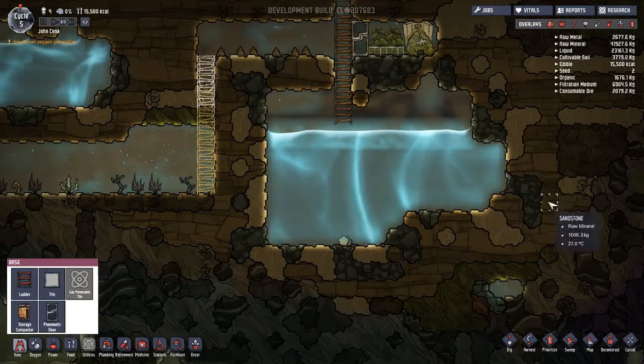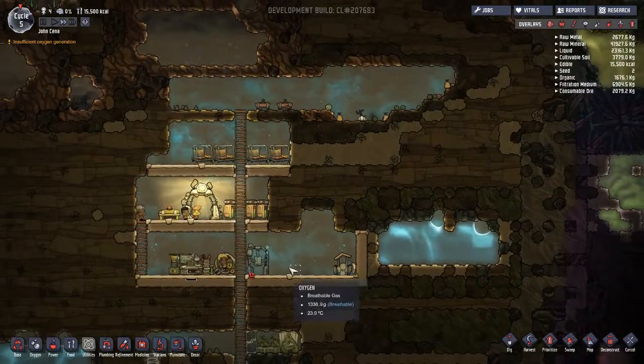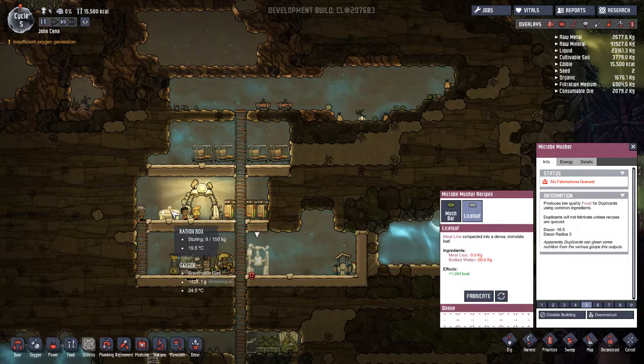Oh, he stopped mining because I changed the order. That's fine. Yeah, we'll start telling them to make Mealwood if we can.